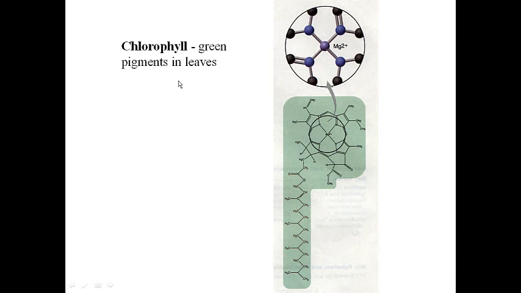Another example that I oftentimes use is in the lab class, we're going to actually isolate different chlorophyll pigments from spinach in week 6, in experiment 6. And what gives chlorophyll its green color is this head group here, which is called a porphyrin group. And inside of this is a magnesium metal that's actually involved in those donations of electrons from nitrogen atoms to the magnesium, and so the magnesium metal gets caught up in this porphyrin group.